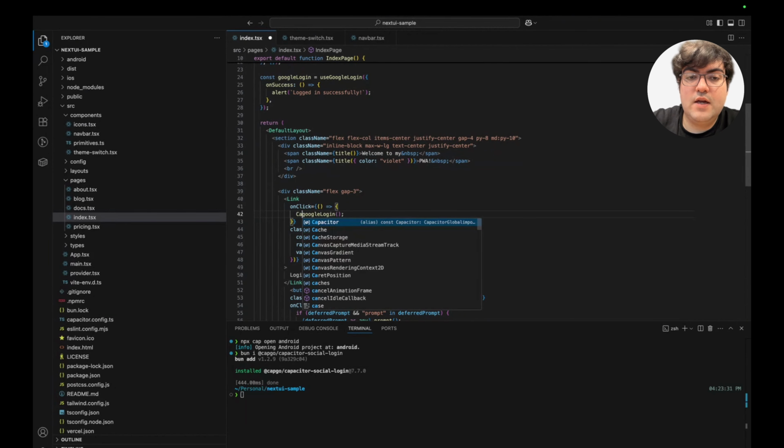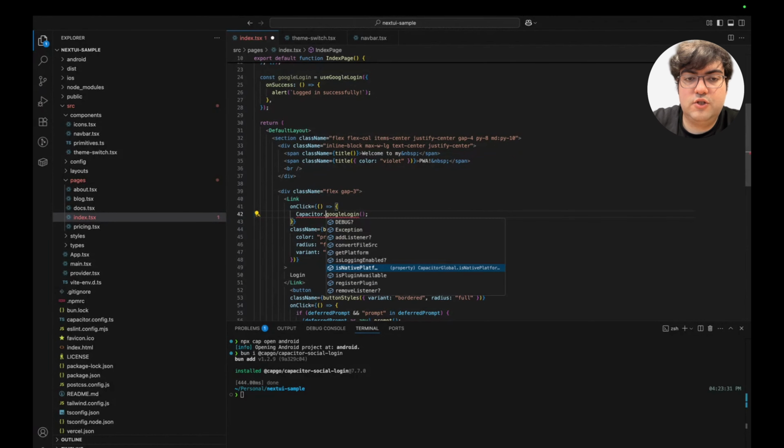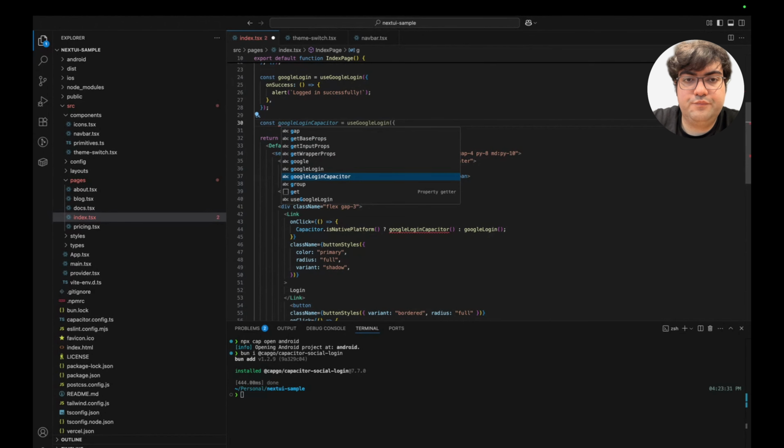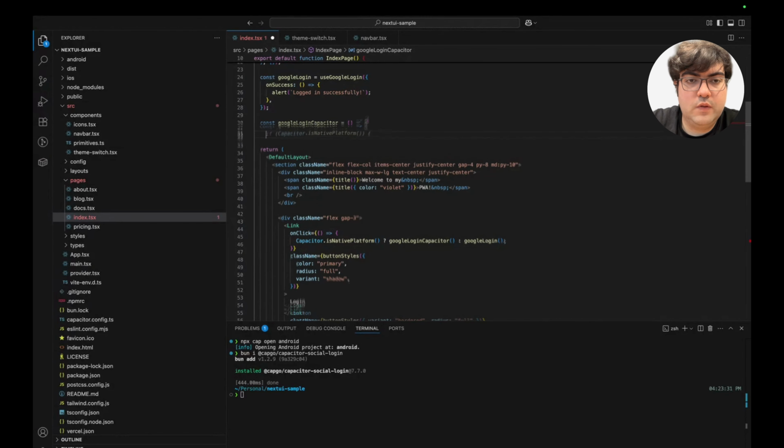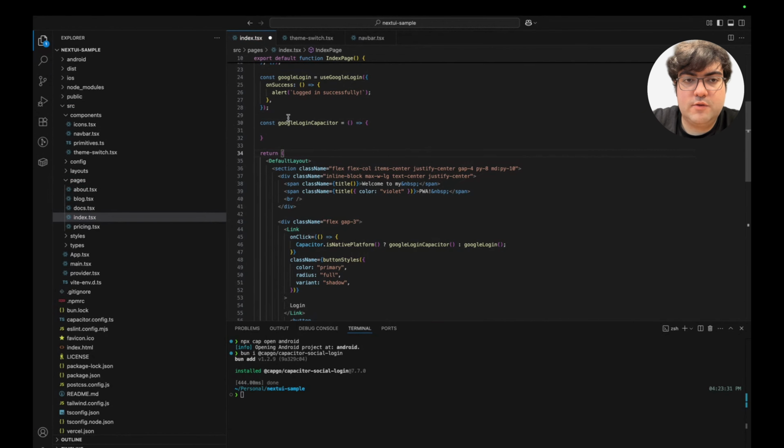For this, I can use Capacitor's native platform check to see if I'm running in Capacitor. And when that happens, I want to use this function, which I'll just define as a function. Yeah, so I want to call this.